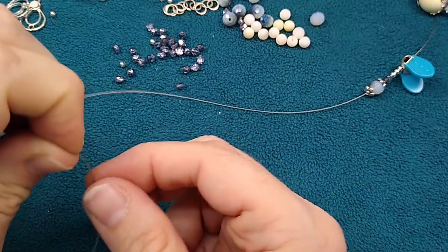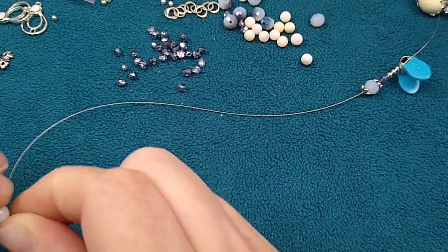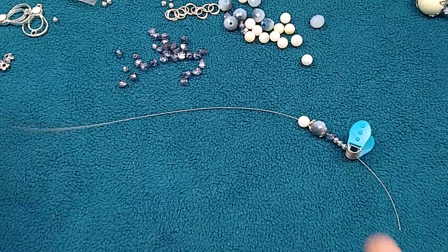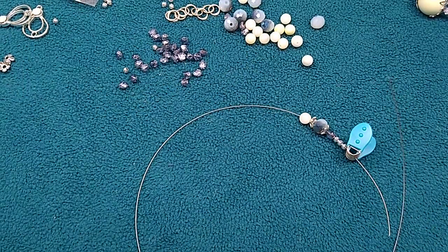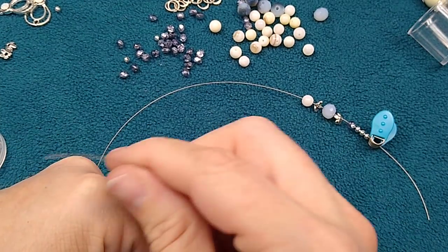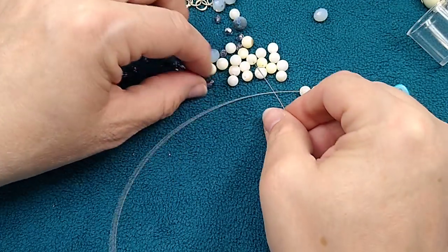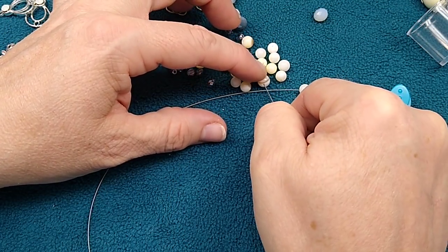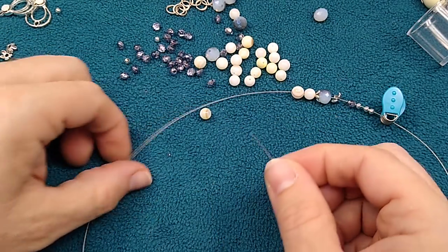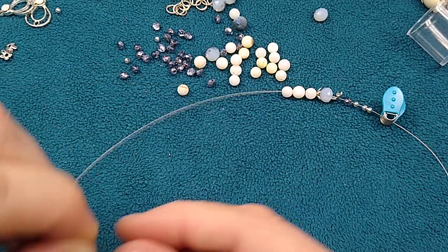Okay, now I'd like to do mainly the shell beads here, but I don't know if I have enough. I know I don't have enough. Let me see if I have any more shell beads like this. Just 1 minute. Okay, so I actually do have a few more shell beads, and some of them are just a tad bit larger than the others, but I'm just going to alternate them. And I think they'll work out just fine. They're not a huge difference in size, just a little bit.